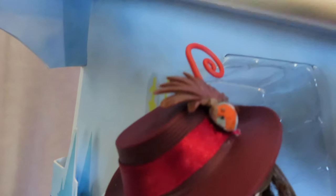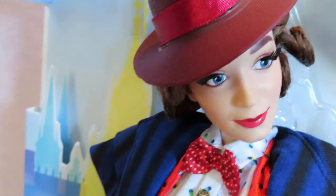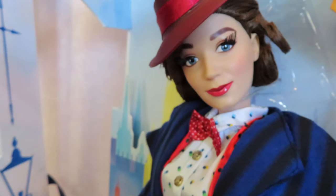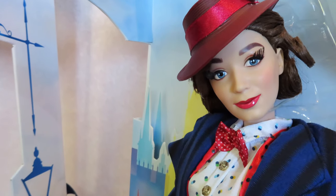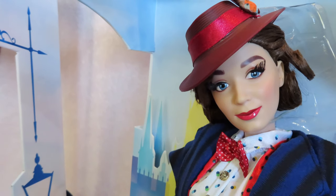So her hat is a really yummy red. It's got this decoration on it. It has a real ribbon. She has rooted lashes. Her makeup looks perfect. Her face mold is amazing. It looks like Emily Blunt, but it also looks like a doll, so it's not too realistic.